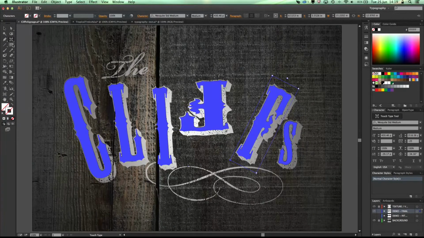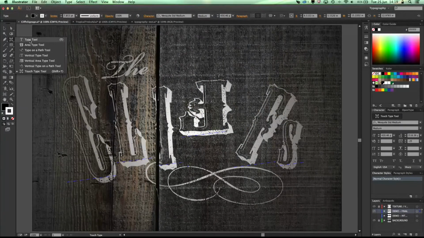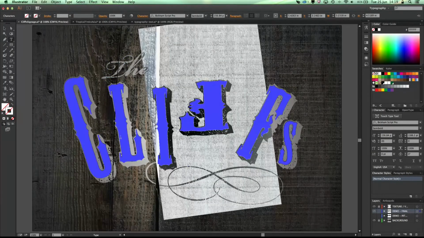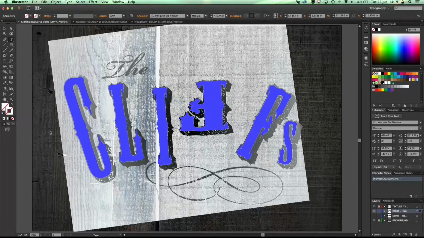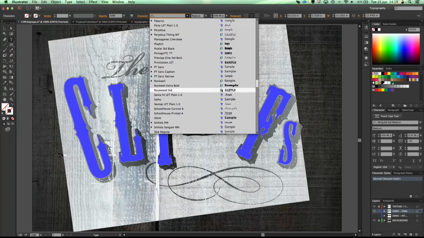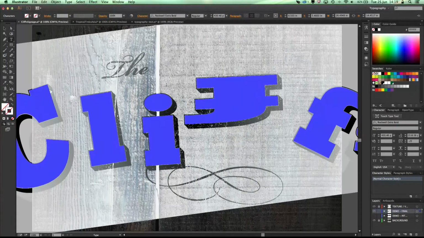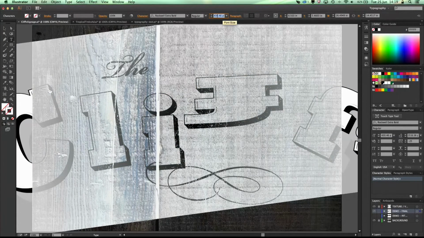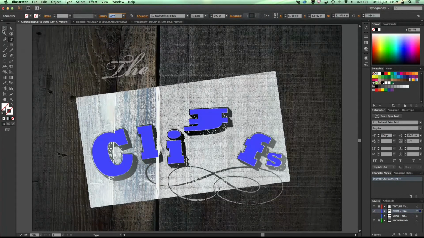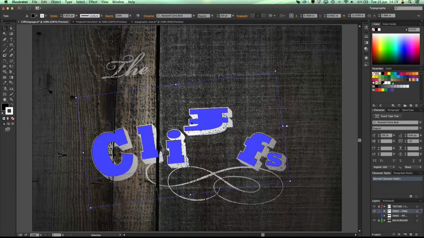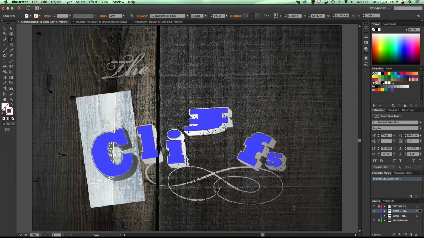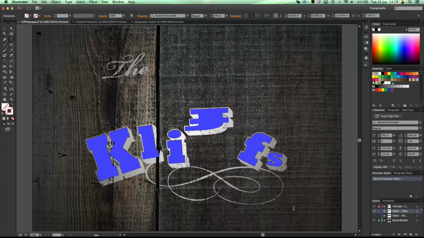But of course now if I just go back and select my regular type tool, click on here, I can still select these letters. I could in fact even change the typeface. So let's do that. We'll come down and let's choose something similar. Let's just choose this Rockwell here and we'll whack the size down a little bit. 350 should do a bit more. Okay, so you can see there the text, all the transformations are still there, but we're able to change the text. And of course I can come in here and we can edit this as well. Let's misspell cliffs there with a K.